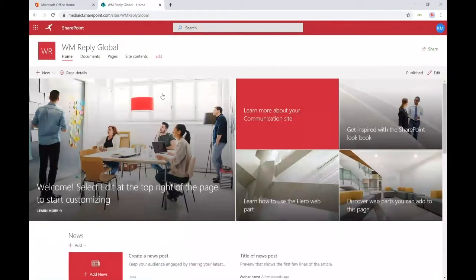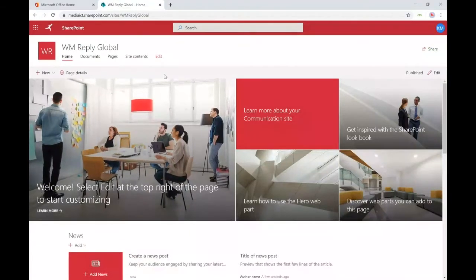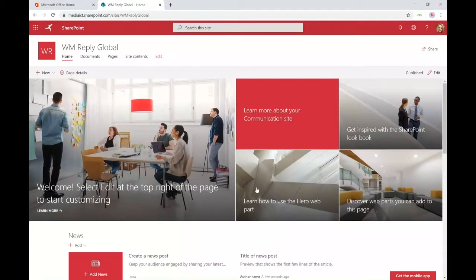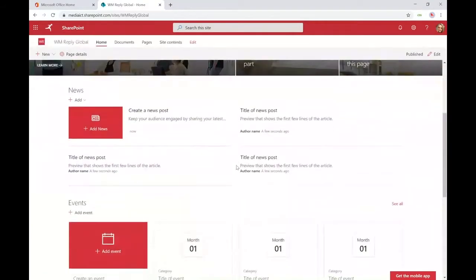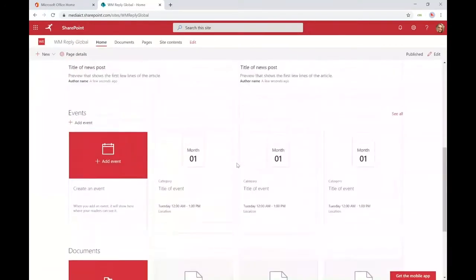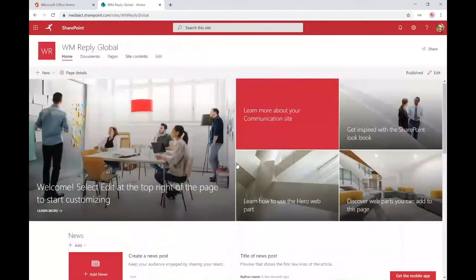Perfect. And then we can see that here. So first thing I'm going to think about when I've got this new homepage is I've applied this topic site design, and it's dropped in a number of different web parts for me. I don't want all of these, but I just want to show you what you get when you apply a site design like this. You get some web parts already input onto the page. So some things to think about right up front.